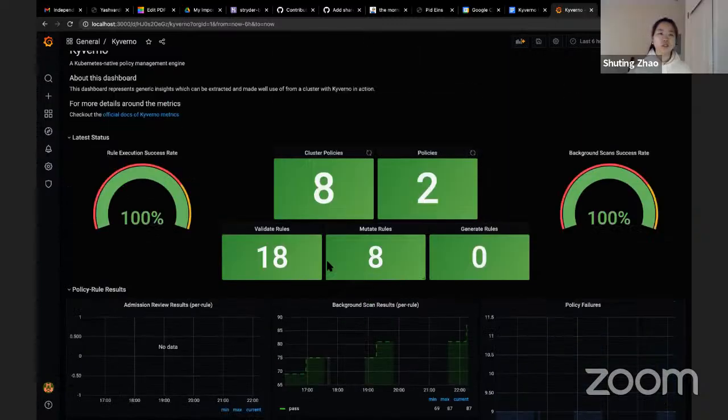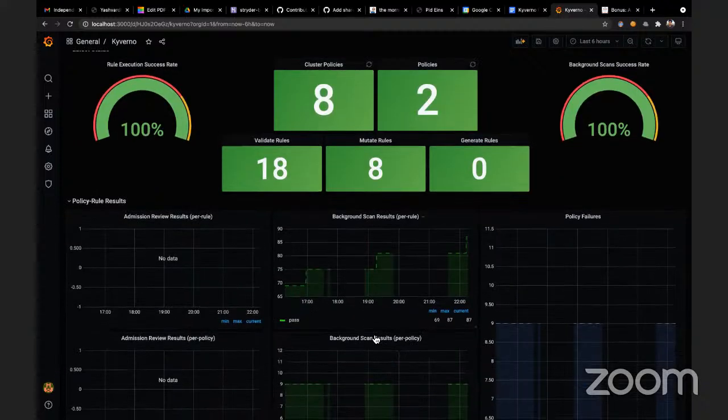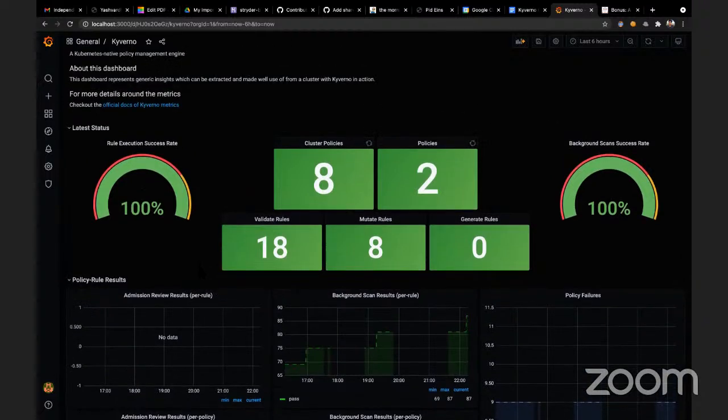On my local dashboard, I do see data for this metric. I don't know why yours didn't have it. For mine, I just quickly started this again before this meeting. The data you're seeing is of the auto-applied policies. I haven't applied any resource yet, so there are no admission reviews, and that's why it says no data. It is not a bug, I guarantee that. I tested it in the afternoon and it was working fine.